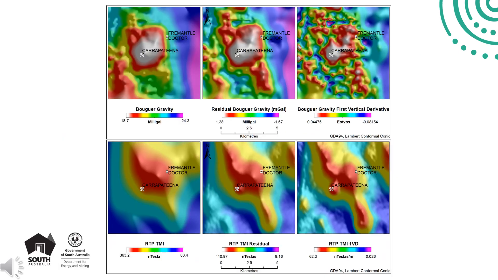These figures show the effect of the transformation from Bouguer gravity and reduced to pole TMI to a residual gravity and TMI image, and also to a first vertical derivative gravity and TMI image. In both cases, the effect of the transformation is to attenuate or suppress the deeper gravity and TMI response, which sharpens the detail of the shallower features within our study area. Note that the units of the first VD images have changed, with values that don't convey the magnitude of anomalies as well as the milligals and Tesla units. This was the main reason for going with the residuals for both visualisation of geophysical signatures and the quantitative analysis.